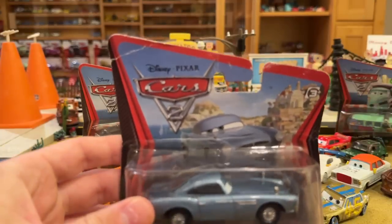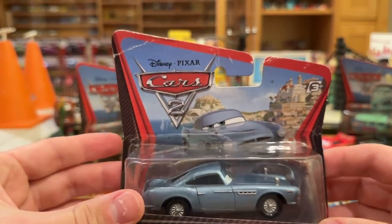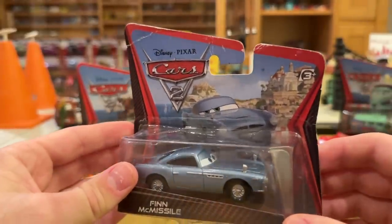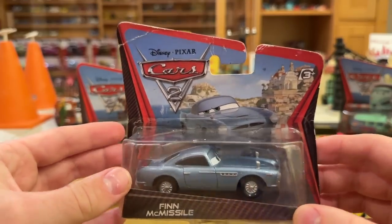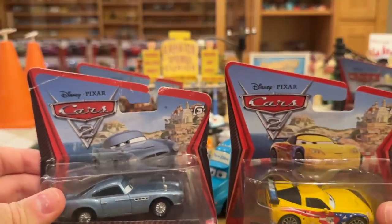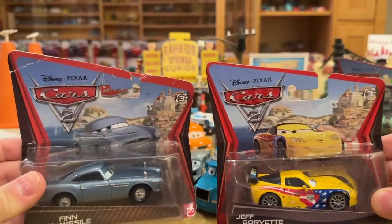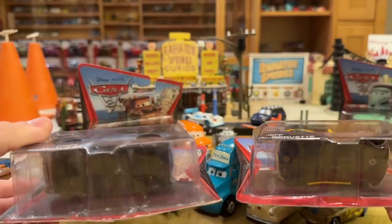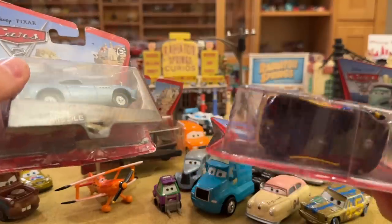packaged Cars 2 prototypes. These are the most unknown things on the table that we're going to look at today, just because I have never seen anything like them. So a usual Cars 2 short card looks pretty similar to this. You'll have the Cars 2 logo on the top left, Disney Pixar, Porto Corsa in the background. Now, the main difference we're going to see right off the bat is that the name tags are just one piece. They aren't two, actually.